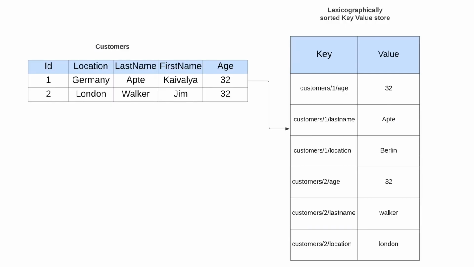So, your last name starts with A, and you say that's the primary key on the table for name, and your age is just a column, and then there's location, which is, say, Germany, right? And so basically each one of those values, your primary key is used as the K in, say, the KV. So Apte, and then age Apte, and then your location. Okay, so then there's Walker, and then there's Walker and my age and Walker and London, right? And so it's ordered. Everything's in order.